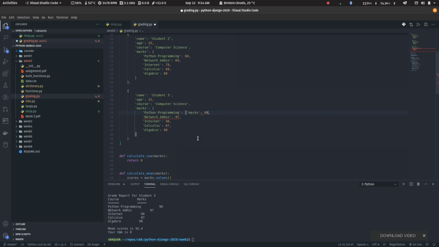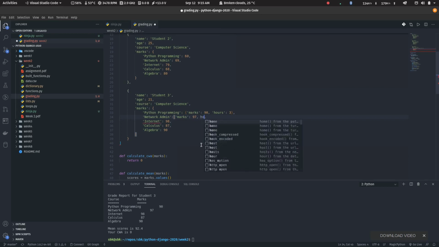So let's change the data structure a bit, the marks, and we also need to know the credit hours, right? So let me just say hours. So you see, we have a dictionary in a dictionary in a dictionary, right? You can mix and match them anyhow you like. It doesn't matter. And then hours.